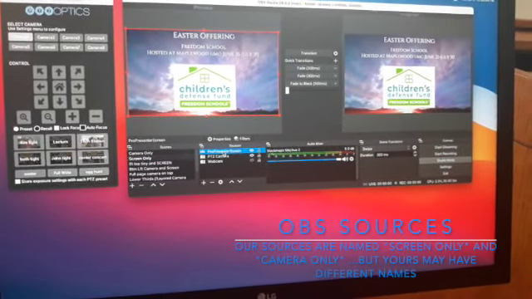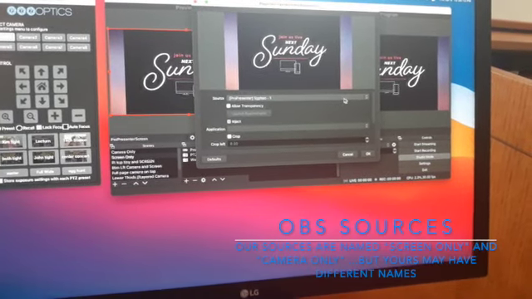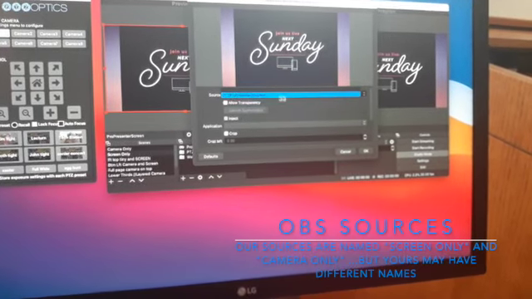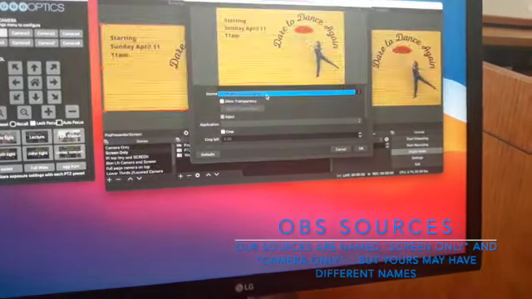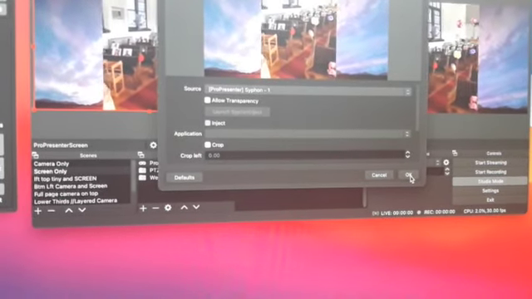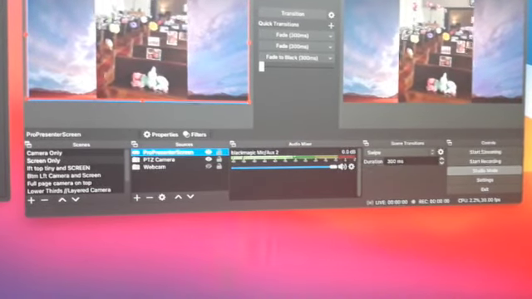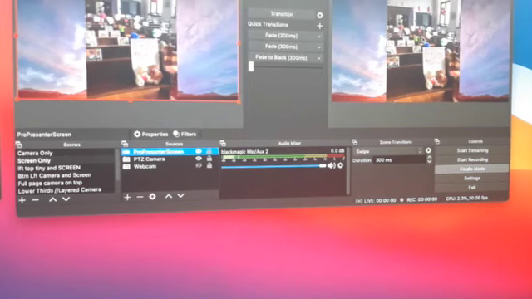So if we set this up, the source, ProPresenter, is coming from Siphon 1. And if you recall, that is one of our screens that is coming in from ProPresenter. I had to find that, make sure that ProPresenter was set up, and then I had to come here and click on ProPresenter Siphon. Make sure that your ProPresenter is coming through, and you can double check that, because you can see that this is what is going out into the world through the live feed.